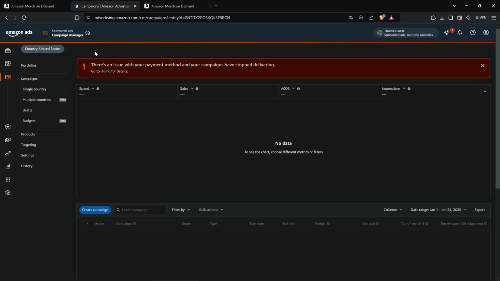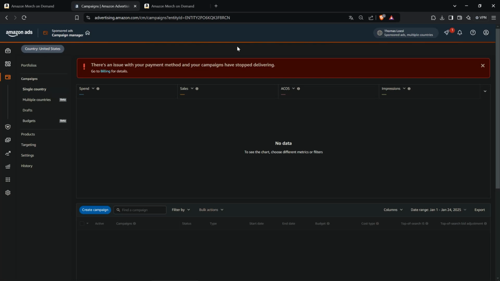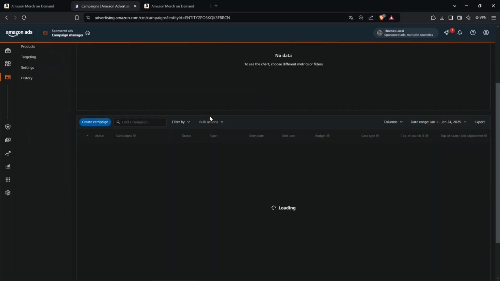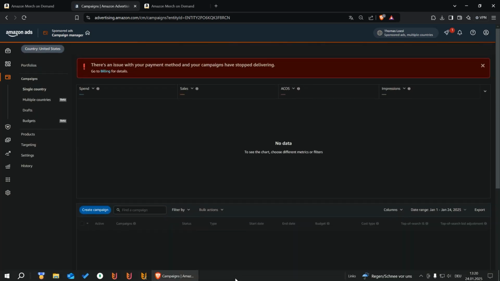On the left, you now have a menu where you can select individual items. There are main points and sub-points under them. It can be overwhelming when you first go in, but I can reassure you, at the beginning you don't need most of it. It's perfectly sufficient if you work with Sponsored Ads and go to the Campaign Manager. Then it looks like this. Normally you have the statistics here, then you can filter the individual points that are important to you. Then you also have the individual campaign statistics here. As I said, we'll look at that later. Today it's just about the structure.